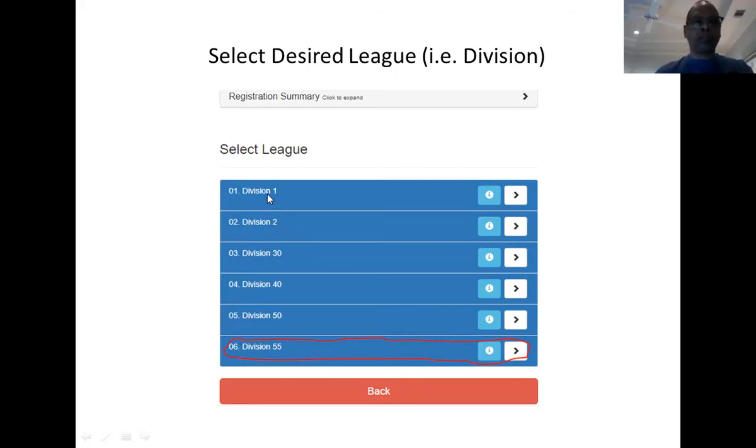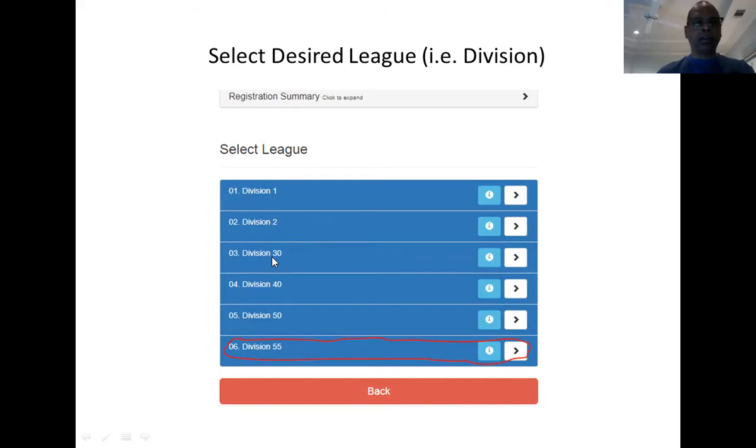So right now we're set up for Division 1, Division 2, 30, 40, 50, and 55. Division 1, if there are any other open divisions, there will be Division 3, depending on how many teams we have coming in.